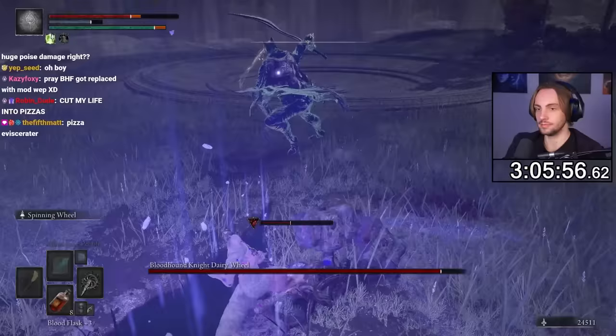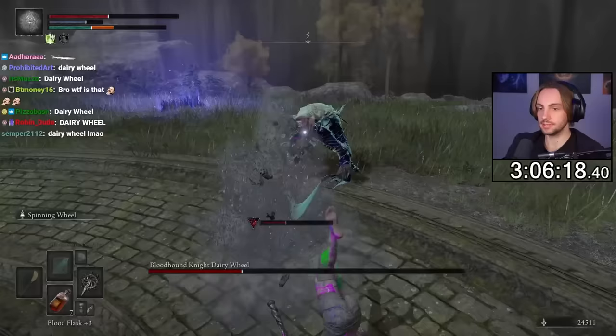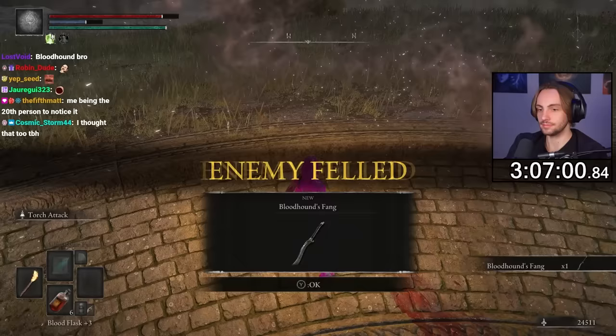Bro. God damn it, pizza cutter, you suck, dude. Oh, there we go. Wait, does he have a dog mask? I think he does. So, hold on, I can't see anything with his weapon. Why is he a dog? Goodbye, Dairy Whip. Okay.